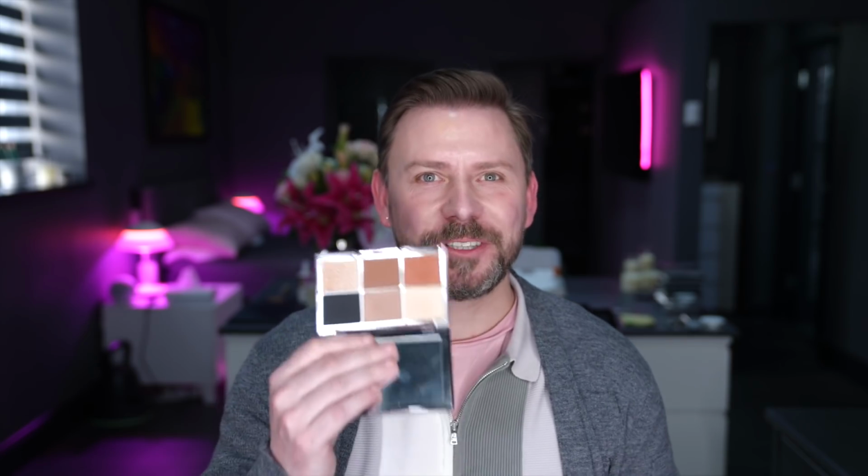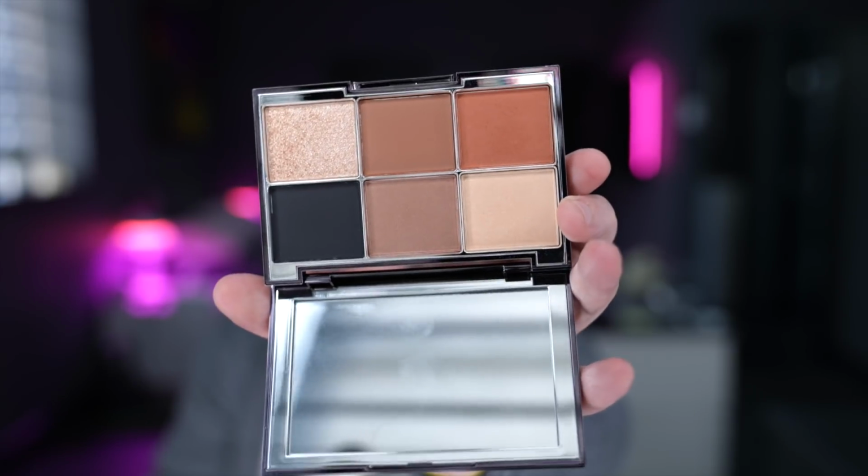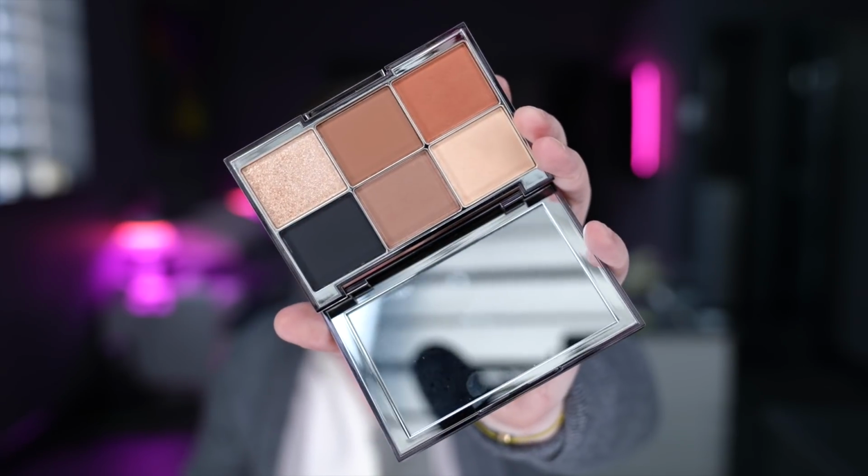Imperial Topaz, which is the first eyeshadow palette that I created, is now finally back in stock after months and months and months of waiting for it to be restocked. It's finally back in, and it is, to me, my favorite eyeshadow palette. You've got everything in here to create a natural eye, a beautiful eye, a sparkling eye, a smoky eye. It's all here, a contoured eye. It's all here in one single palette. Imperial Topaz. It's absolutely fantastic.